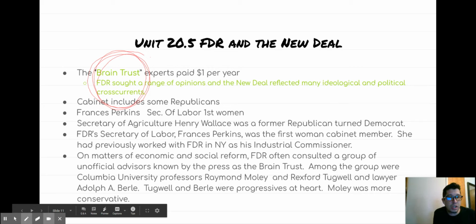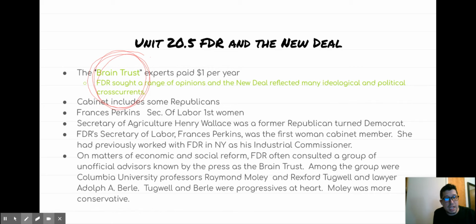Okay. So he is going to look to get as many opinions and as many experts as possible in his brain trust so that when issues come up and when the New Deal is being implemented, he can go to people that are much smarter than him or maybe have different viewpoints from him to really get all perspectives of what's going on so he can do the right actions to fix the problem. He doesn't get a bunch of yes men, which is what we've seen from presidents for years, especially in the 20s with the Republicans. So his cabinet members include Republicans, right? He brings in Republicans because he wants to get their ideas. He wants to get their perspectives on issues, right?